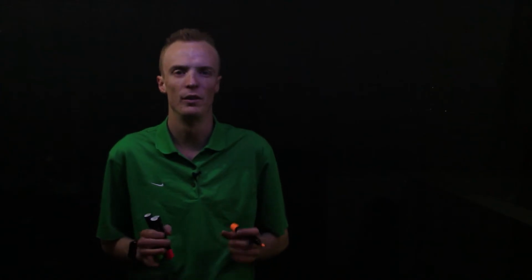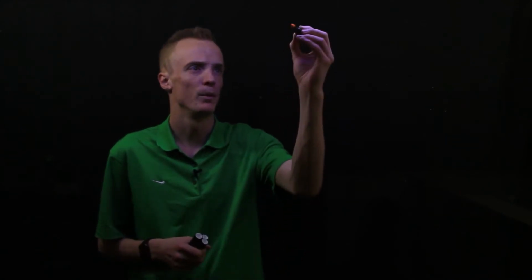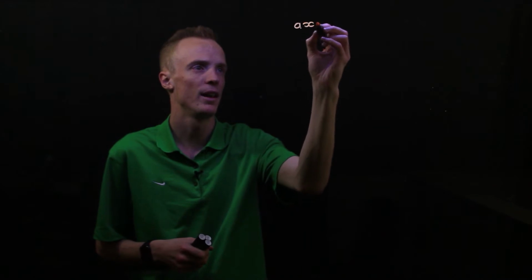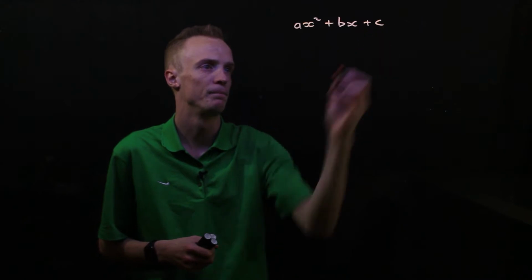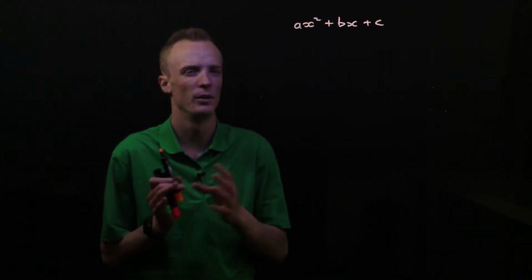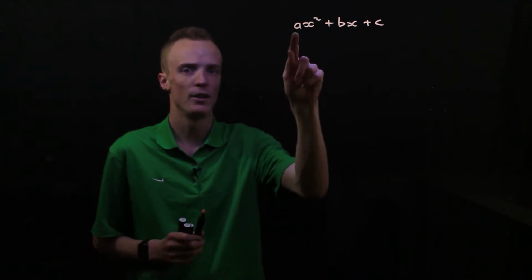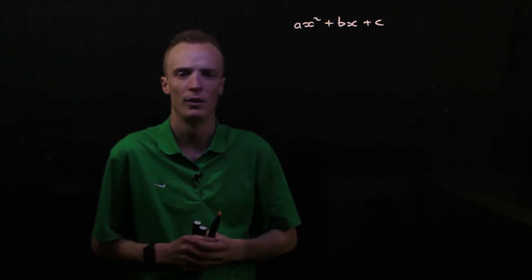What I'm going to show you now is one strategy that we can use to factorise quadratic trinomials when our a value is equal to 1. Now, what do I mean by that? Well, if we were to state a quadratic trinomial in general form, we would have ax squared plus bx plus c. And I'm going to show you a strategy that we can use to factorise this and put it into its linear factors when this a value here is equal to 1. It's not always equal to 1, but that's what we're going to focus on today.